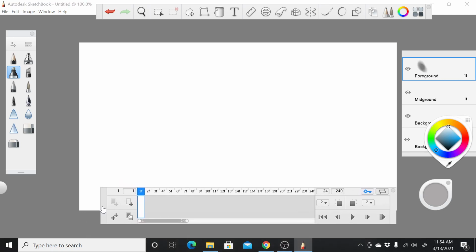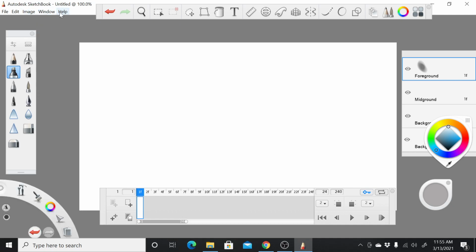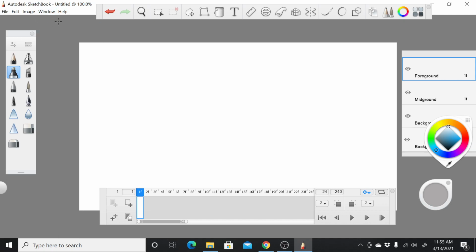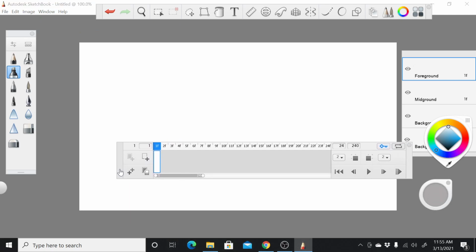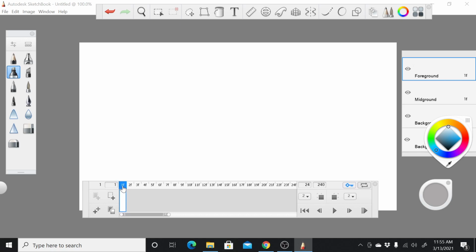So I'm on a fairly small screen here. You can certainly arrange your things a little differently. I like to turn off the lagoon, which is this thing down here. So your interface may look a little different the first time you open it, but if you're in the flipbook option, you will always have this timeline. Okay, so the options down here, we're on frame 1, and it shows us our frame numbers up at the top here. I'm on frame 1, and I have some options. I could duplicate a keyframe, which doesn't make sense at the moment because I don't have anything there. I can insert an empty frame, or I can clear the frame.